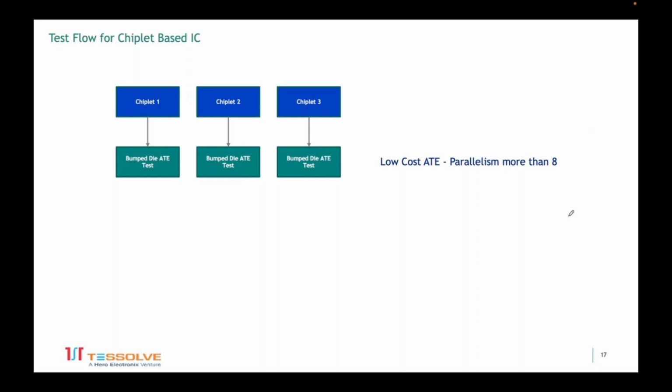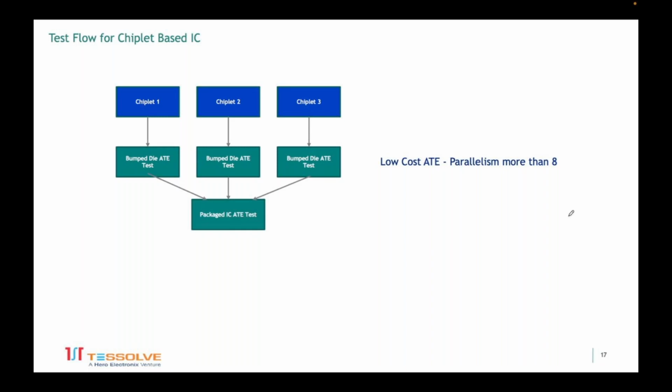And for the other high speed lines, if a DFT structure can be put in where there is a PRBS generator, you pump in the vectors, and through the TX and RX pair, you loop it and bring it back in parallel and read the fail signature. So there is a possibility to move this level onto a lower cost ATE, and depending upon the die pin count, the parallelism could be up to 8 devices tested in parallel.